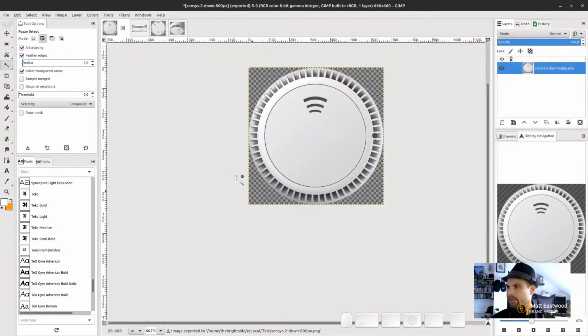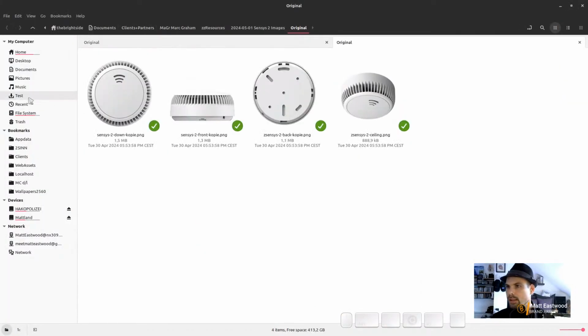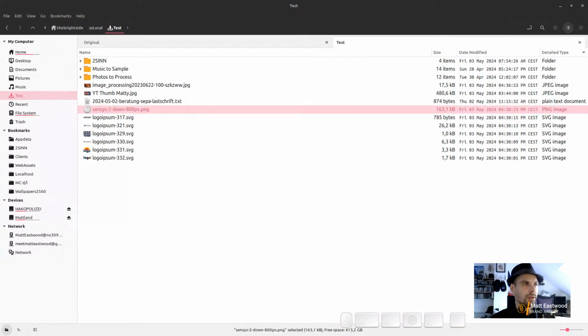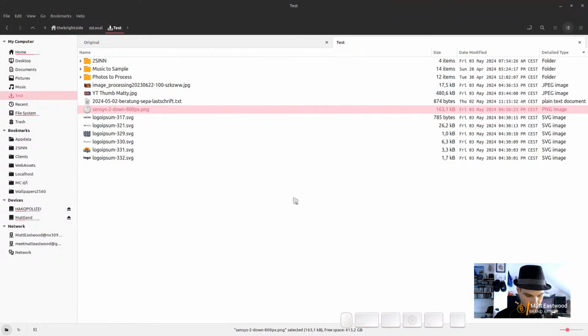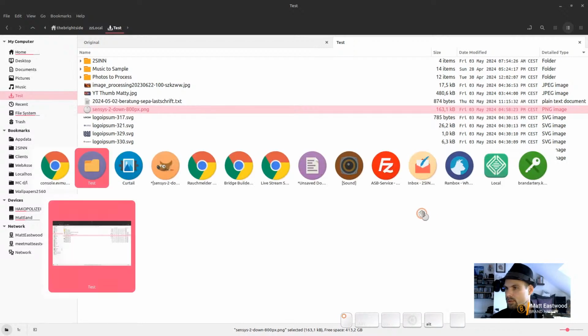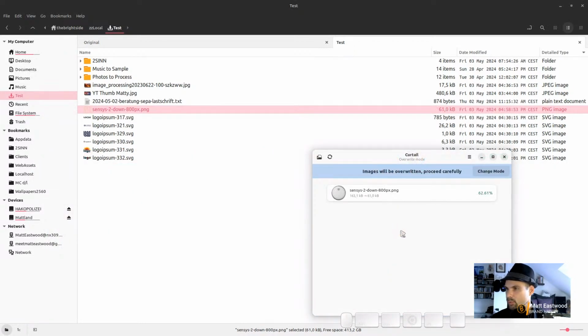And now it's something that I find really important, and that oftentimes people forget to do. You need to compress that PNG because it's 163 kilobytes. Okay, it's not huge, but there are ways to make this much smaller. So on Linux, we have a tool called Curtail, which I love because I just drag this into Curtail, and then it just compresses the thing for me.